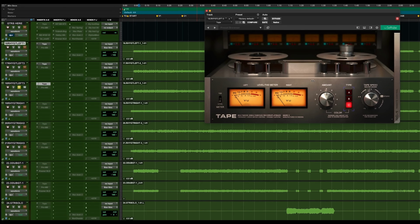I felt as though that calmed down the top end a little bit. It's all very minor tonal changes. My feeling is that in terms of tone, these guitars are going to sound pretty full. And then when they're blended in with the bass guitar, it's going to be really full.